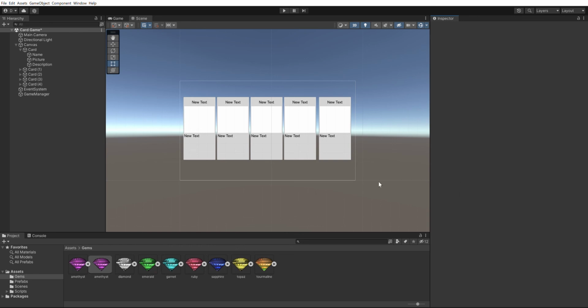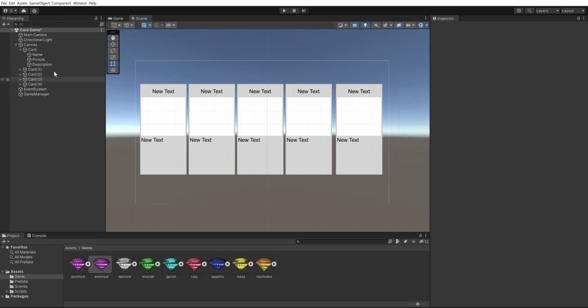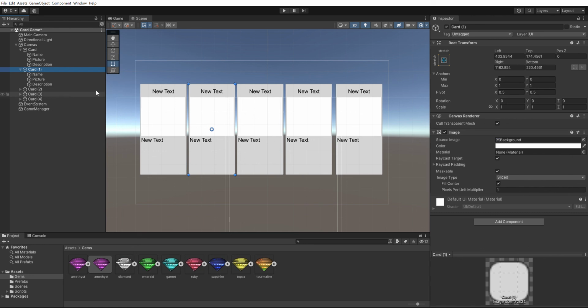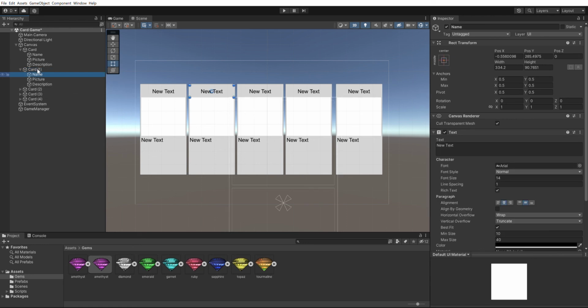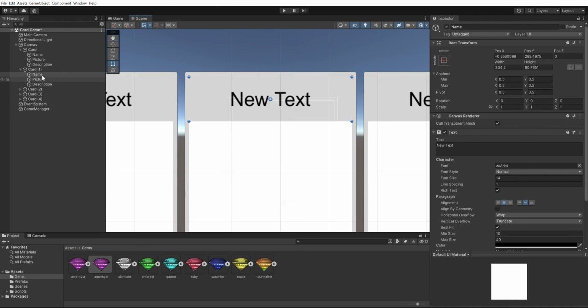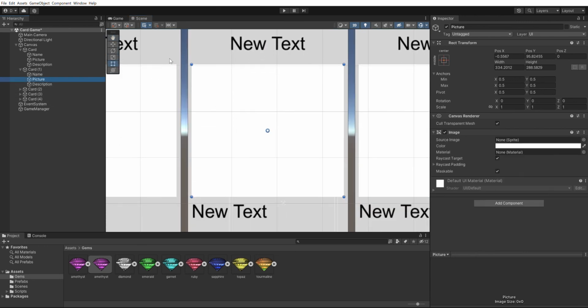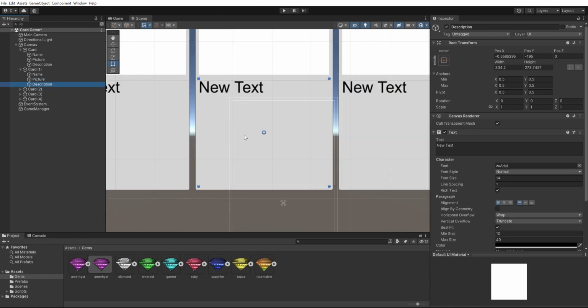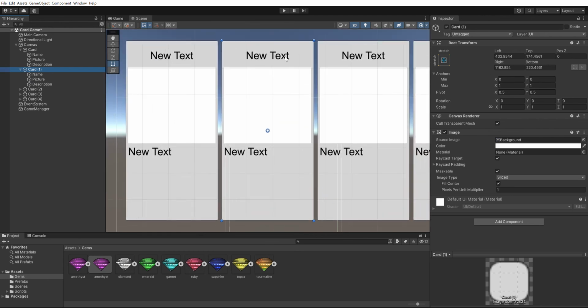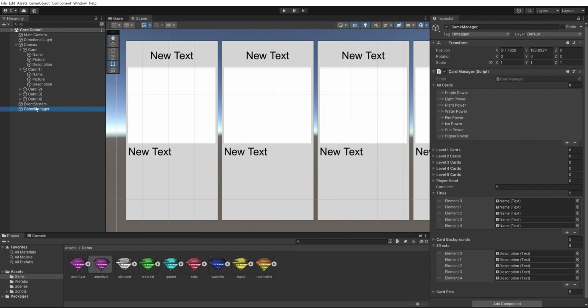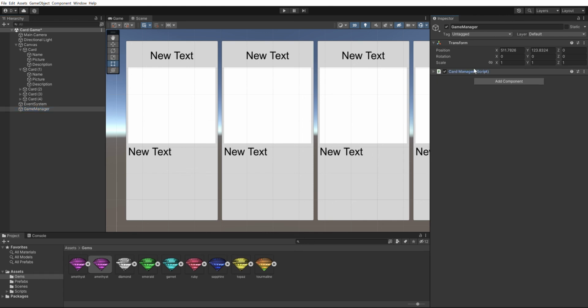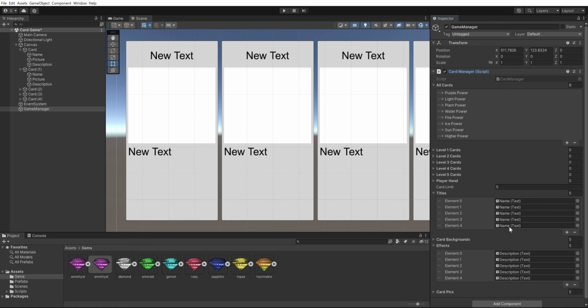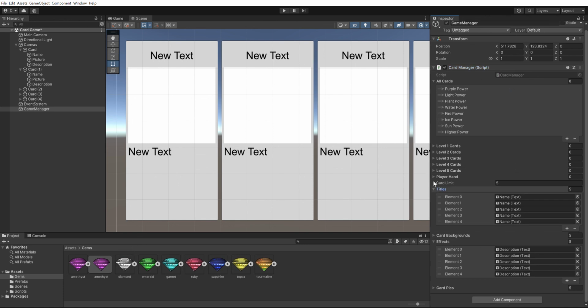Okay, now we're back into Unity, and I'm just going to show you how I have everything set up. We have our card right here, and we just have a text for the name. Just zoom in here. We have our picture, that's just the image. It's just a plain UI image. And we have the description, which is just more text. Right here, the card itself is just a panel. You simply create an empty object, put the card manager script that we just created on there, and then drag everything into place.